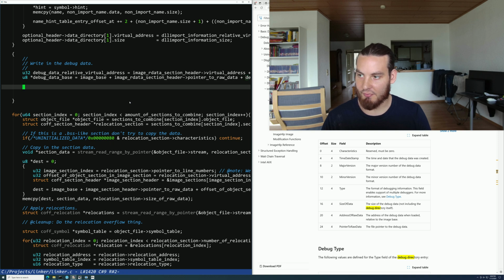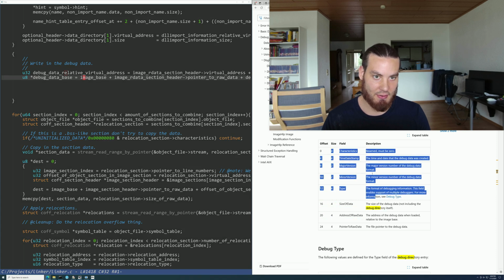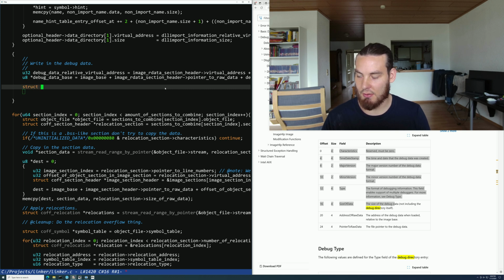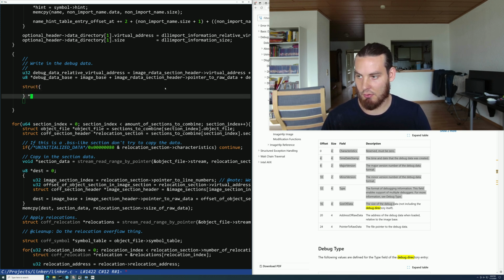Okay. And so the first thing that the debug directory points to is this debug directory entry. So struct debug directory entry is just void star debug database.